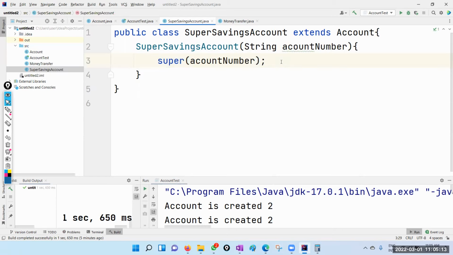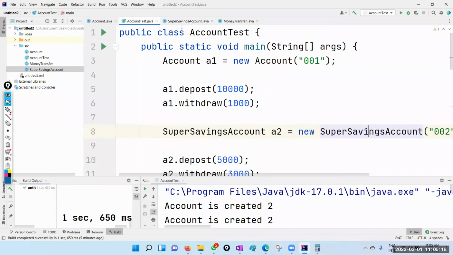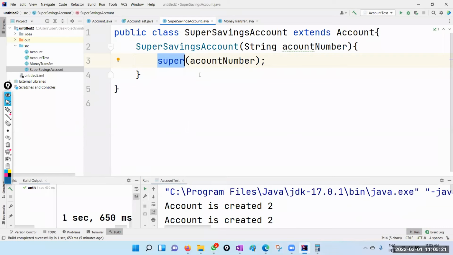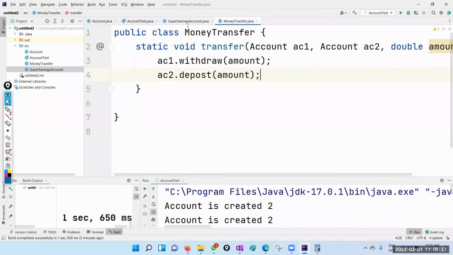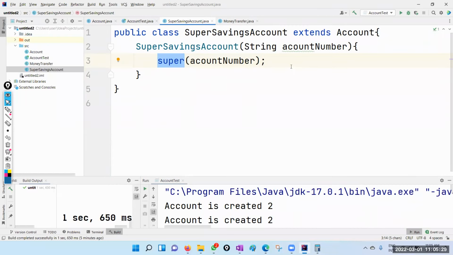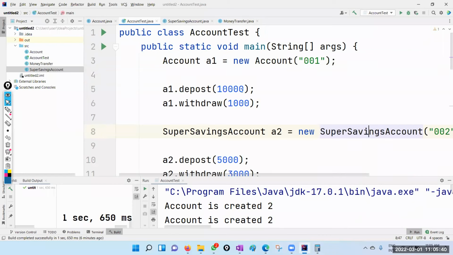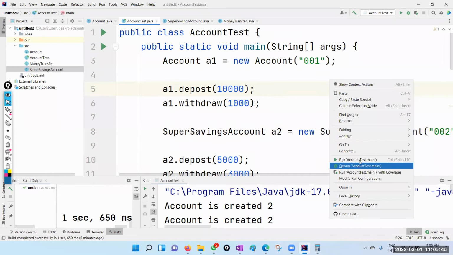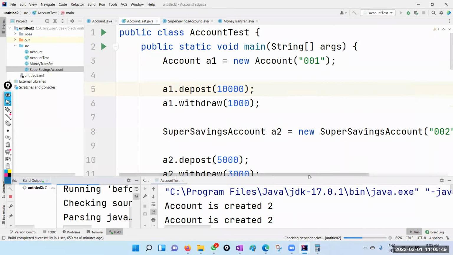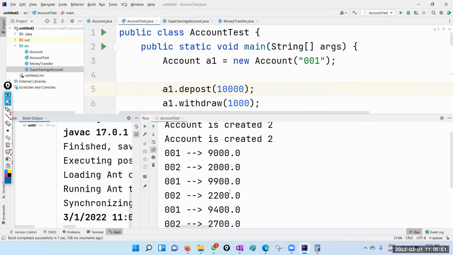So that is how you call the super class's constructor. Now you are done. So my super savings account is acting just like savings account, just like account, nothing fancy. Let's say ACC, right? Nothing fancy. So therefore, my output is going to be 100% the same output as previous. But one account is a normal account, the other one is a super savings account. We haven't done any overriding or new features, nothing. So it's exact same output.